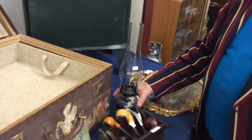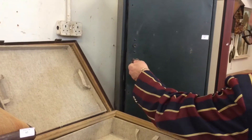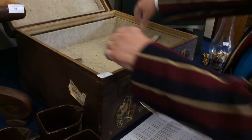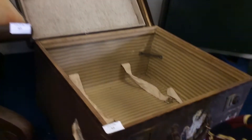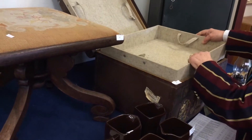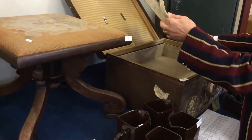We've got this old military safe — strong box, whatever you call it. It looks a bit lovely. Can't get it open, but that's a strong box for keeping documents. This would be a Victorian steamer trunk — not the luggage underneath, this would be in your apartment or in your cabin. A great travelling trunk, and it's got another piece that goes in there for your items, a couple of clips up there. It's a really nice one.